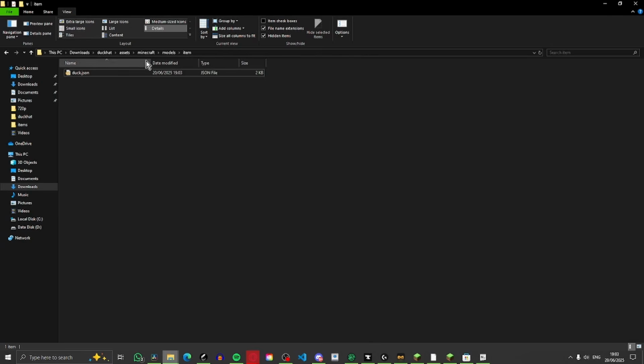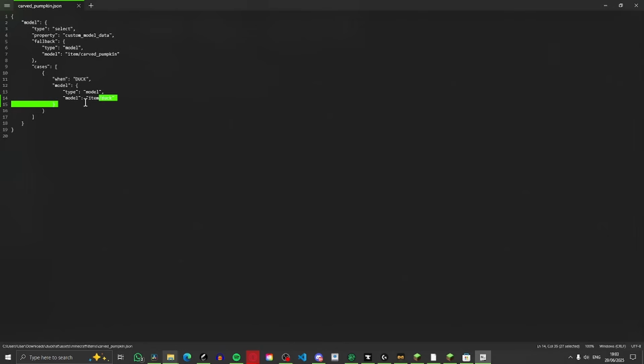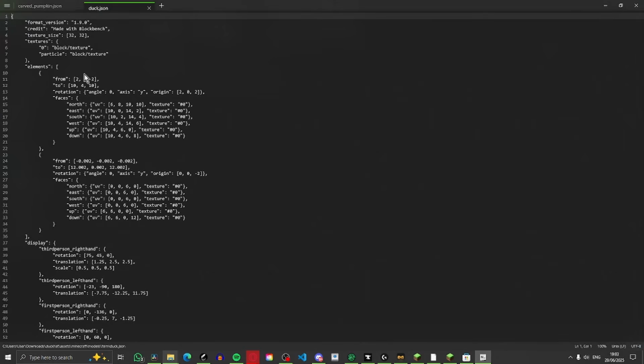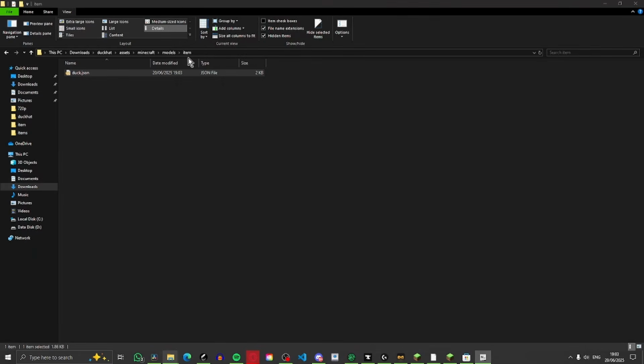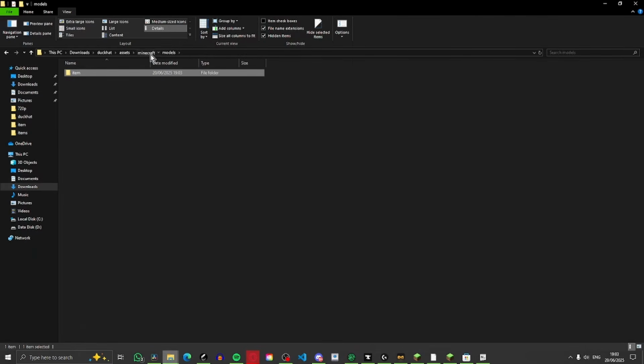So remember to name this file whatever you put here. It has to be named that, because if it's not, then it's not going to know where your model is, and if it doesn't know where your model is, it ain't going to show up. And then if we open this bad boy up, we get a whole bunch of stuff that's pretty scary, but you don't need to look at any of it. First off, we go back to Minecraft and make a new folder, textures, and name it correctly.